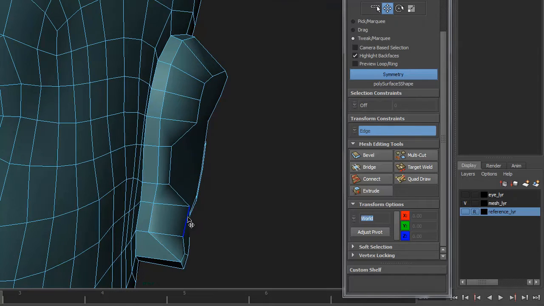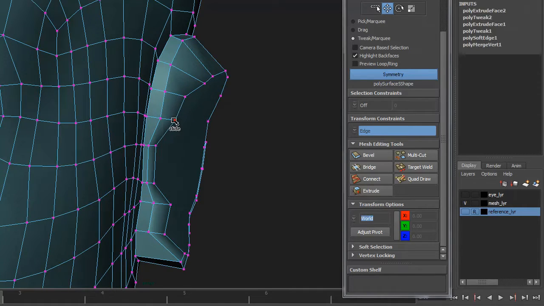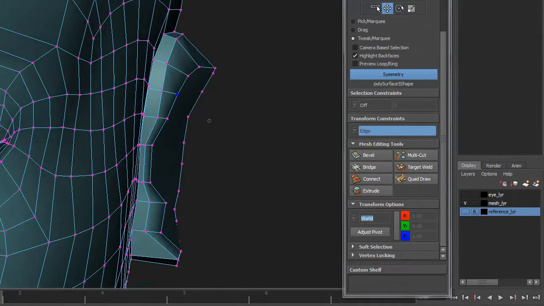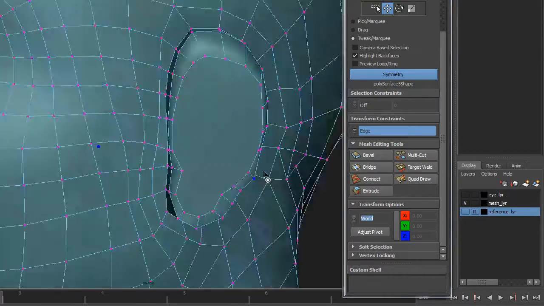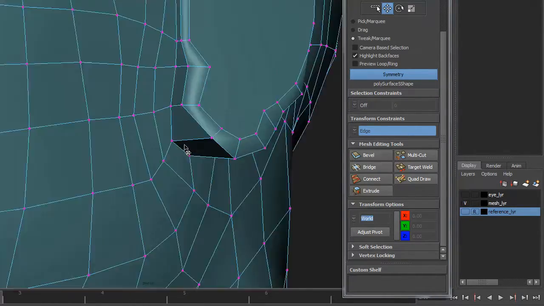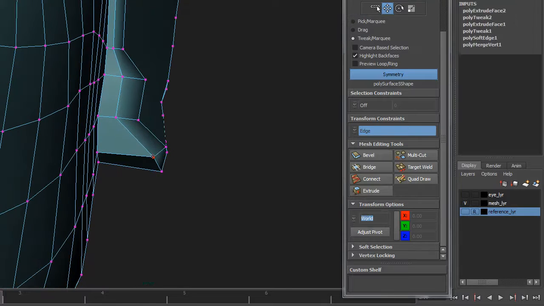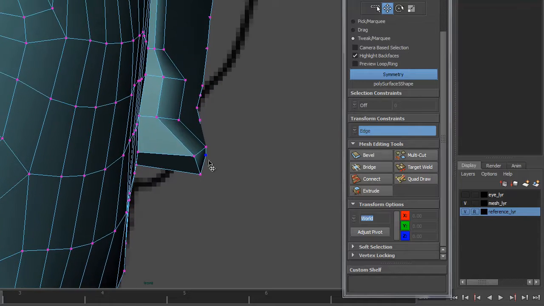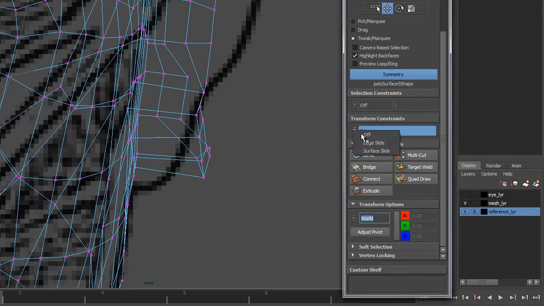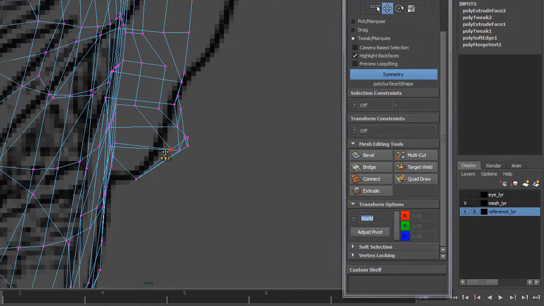And also on the inside here. Let's switch to vertex. Switch to front view. Turn my reference back on. Let's turn the edge slide off. Let's bring this down for the earlobe.